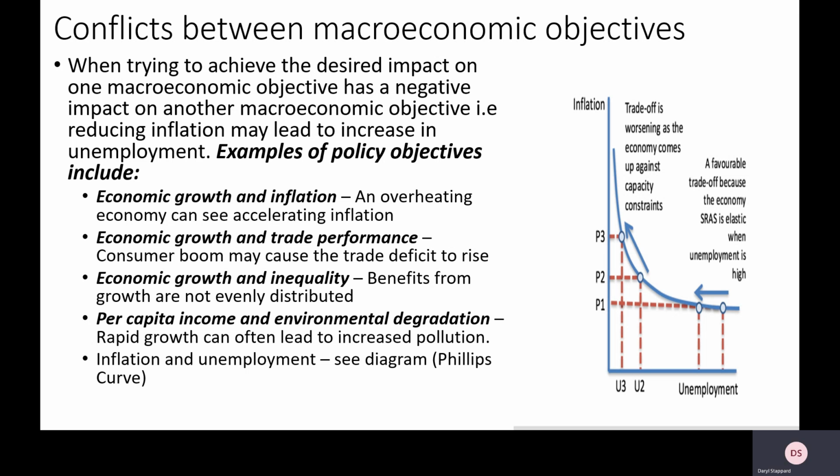Now, to flip it, in a negative output gap situation, we will generate high unemployment and be running the risk of deflation in the economy. At a negative output gap, you would expect to see falling demand, people losing jobs. And because people are losing jobs, wages stop growing, people stop buying, confidence falls in the economy, and we risk that the inflation rate may actually become negative and we experience deflation. So the Phillips curve shows the trade-off between inflation and unemployment.